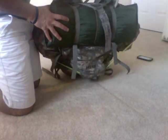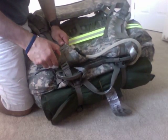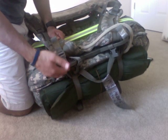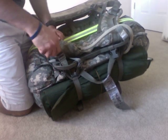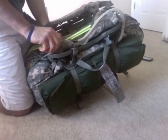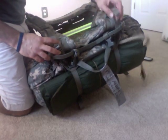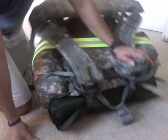Alright, see what else can help everybody out here. Alright, the shoulder straps. If your shoulder straps need to be tight, all it is is this strap right here that comes off the frame. Alright, you grab this and you pull it down. To loosen it, same thing. I got mine taped up because mine is exactly where I need it to be.